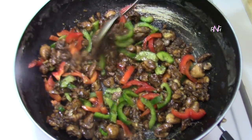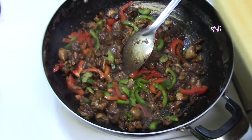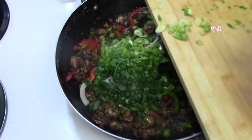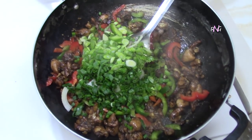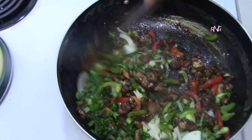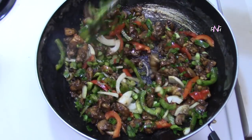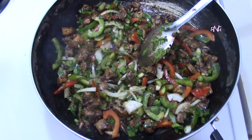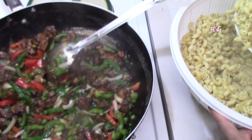So this is when your chicken is almost done, okay? You don't need your seasonings to cook for too long. So probably in another 2 minutes, this will be done. Okay, guys, so after about 2 minutes here, we're gonna add our noodles here now.